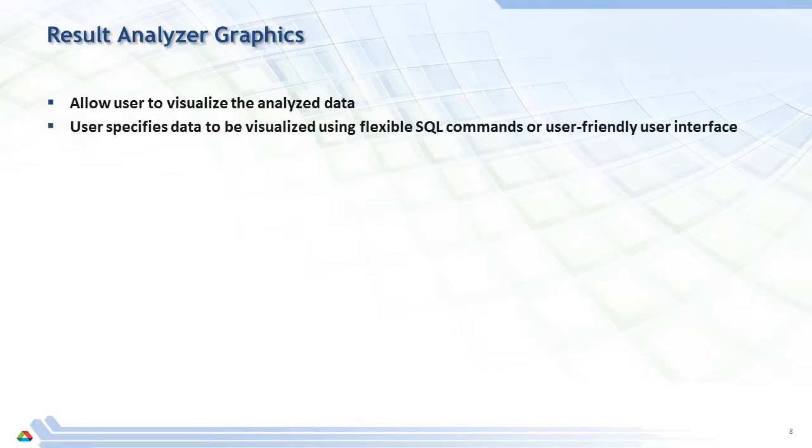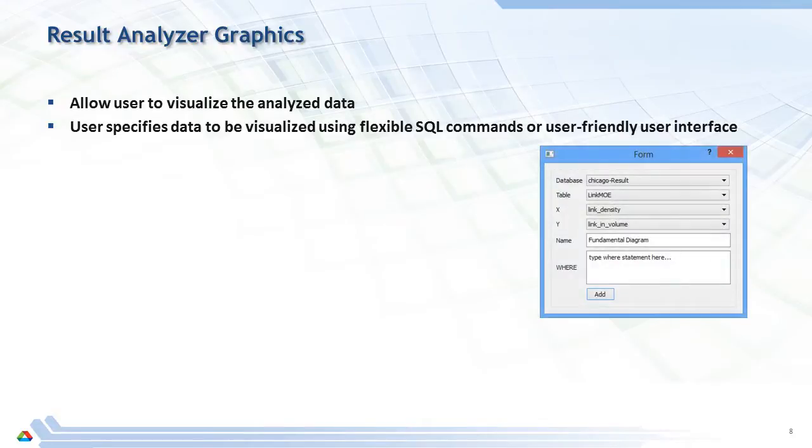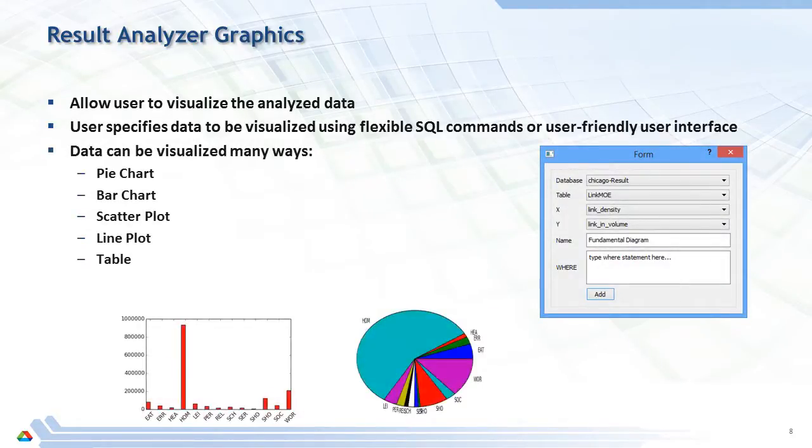The data processing capabilities of the Results Analyzer allow for tabular data to be reshaped and transformed in a variety of ways. This data processing work can be performed through SQL queries or by using a more user-friendly graphical interface. The processed data can be visualized in multiple ways using graphical formats such as XY plots, scatter plots, and pie charts. The processing and graphing procedures can be stored in a file and reused across multiple simulation results.